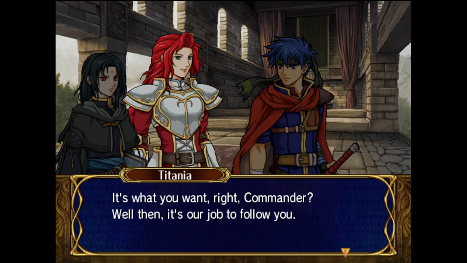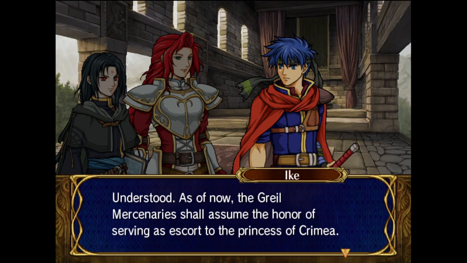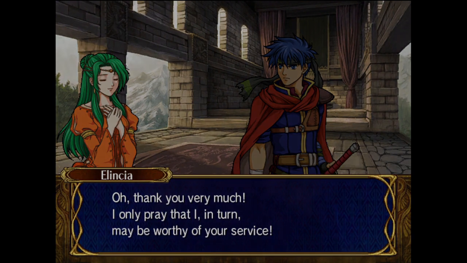Well then, it's our job to follow you. However you wish to proceed is fine. I will do all in my power to ensure that our road leads to success. Understood. As of now, the Grail Mercenary shall assume the honor of serving as escort to the Princess of Crimea. Princess Valencia, our journey together will undoubtedly be a long one. May we serve you well. Oh, thank you very much. I only pray that I, in turn, may be worthy of your service.